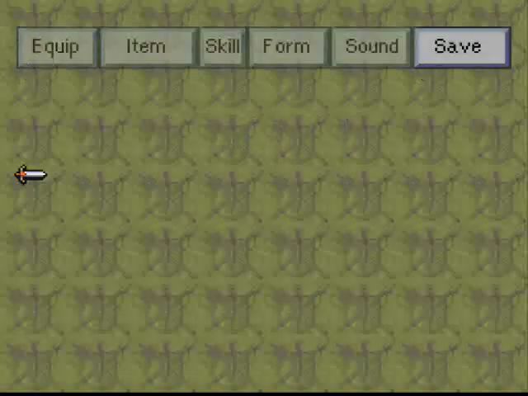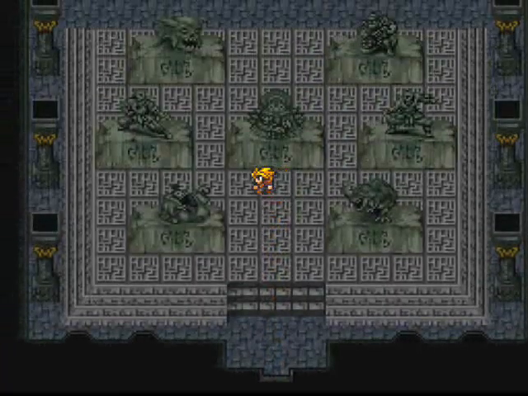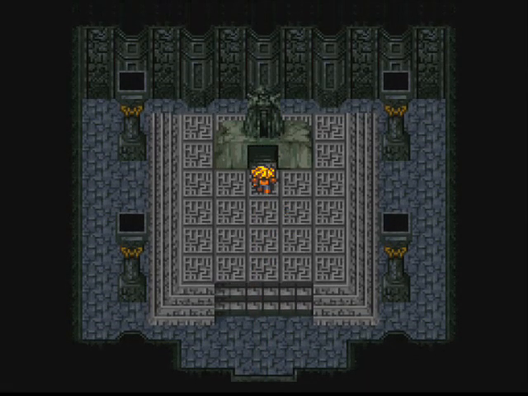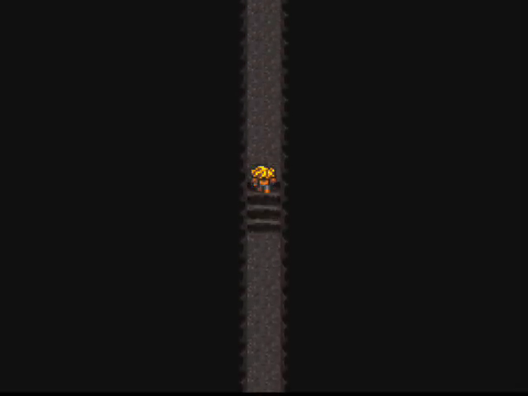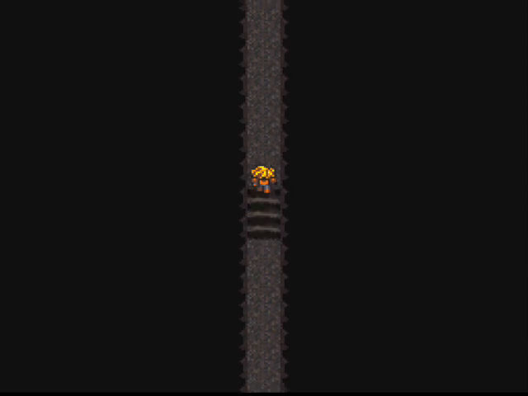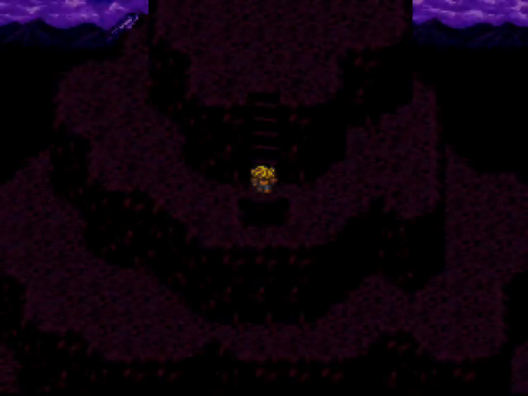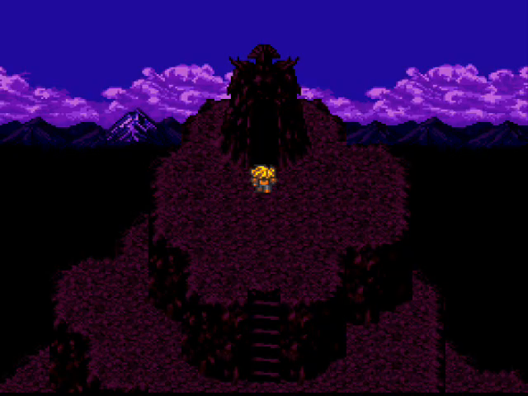Okay. I'm going to save here again, because I don't want to do that again. Hello, room of things that don't matter. Ah, so that's what Strabo found. I guess he activated a trap the first time, and then he died. Alright, Demon Lord. This time you're going down. Well, he's pretty big.